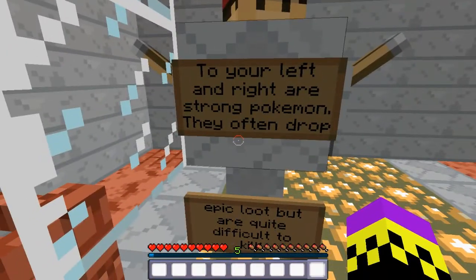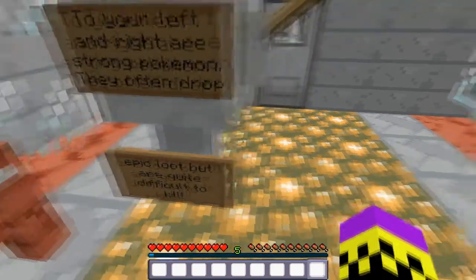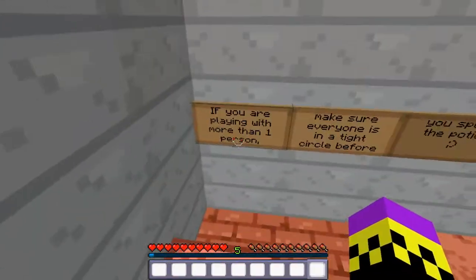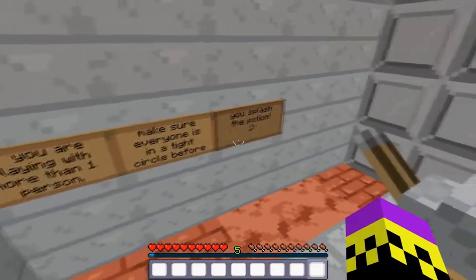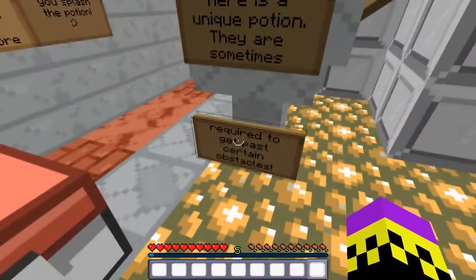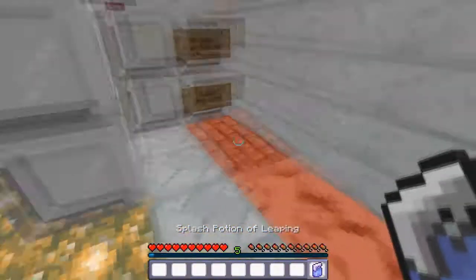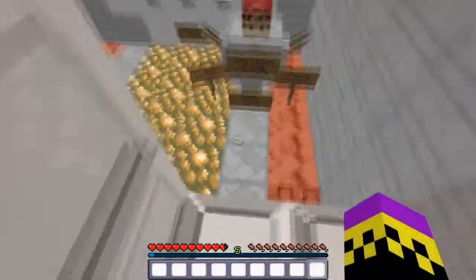To your left and right are strong Pokemon. They have epic loot, but are quite difficult to kill. I want to know how you catch Pokemon, actually. If you are playing with more than one person, I'm not, make sure everyone is in a tight circle before you start. Here is a unique potion. They are sometimes required to get past certain obstacles. Splash potion of leaping. Whoa! Ow!